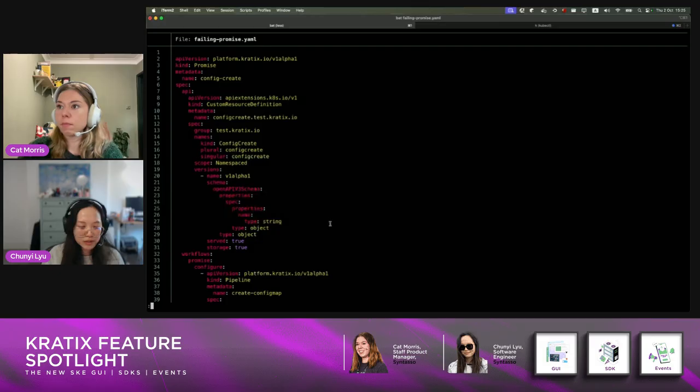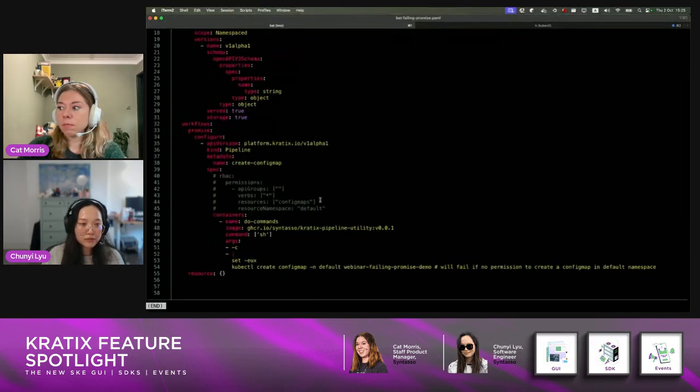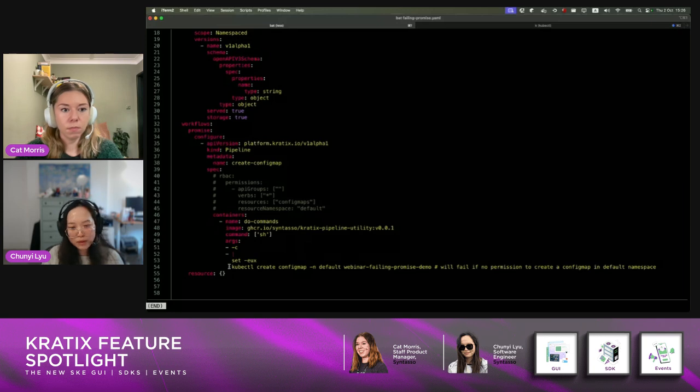I'm taking one specific key, that's fine. Then if I look at all of my workflows, I have a promise configure workflow set up, but I don't have any resource configure workflow. This promise configure workflow is designed to fail. It's going to fail with a lack of permission error, because by default, if you just create a pipeline with Kratix, it's not going to give you any additional permissions other than the permission to schedule workloads and read the resource request manifest and the promise manifest.